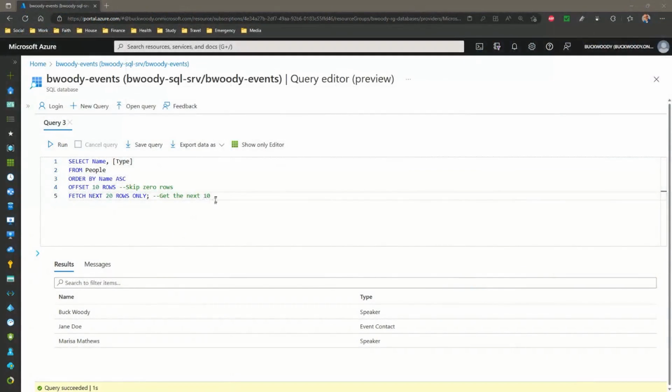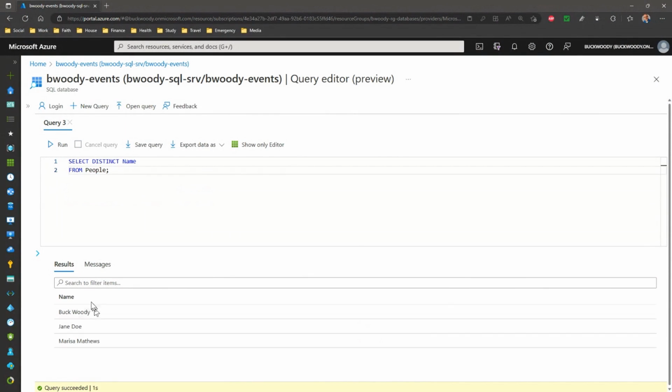Well, you can limit the amount of values that come back to only one of something if it's duplicated. And you use that with the distinct keyword. Here we go. So I'll just pop this in here. Now we say, I only want the distinct names from people. So if we run this, we're only going to get each name one time. We'll get the distinct names. Now we start working with events. This might be something we want. We might want to know all the events, but not the sessions in every event or something like that.